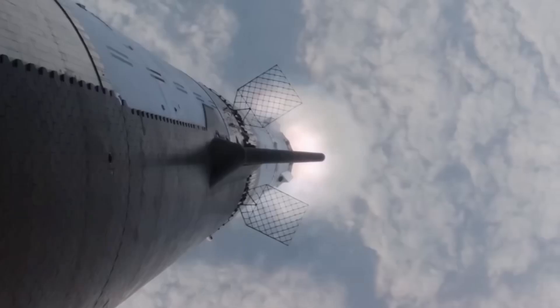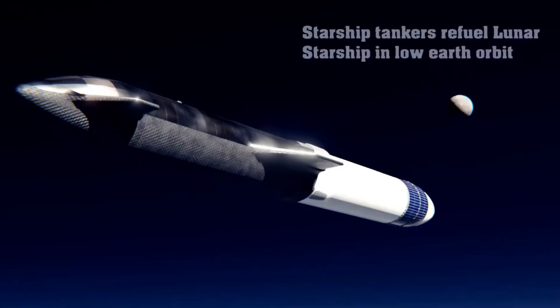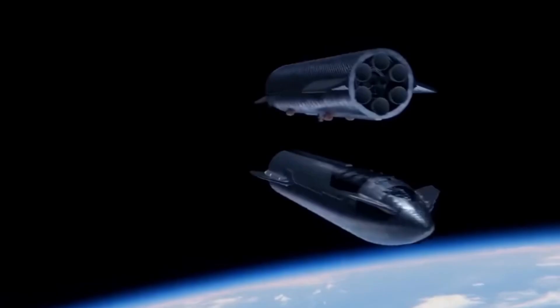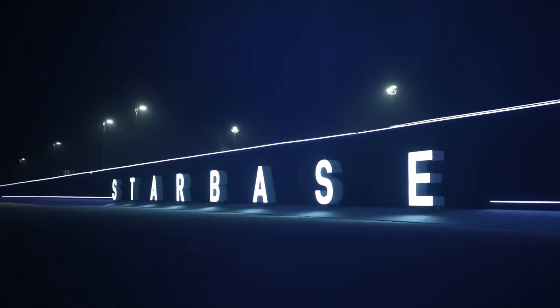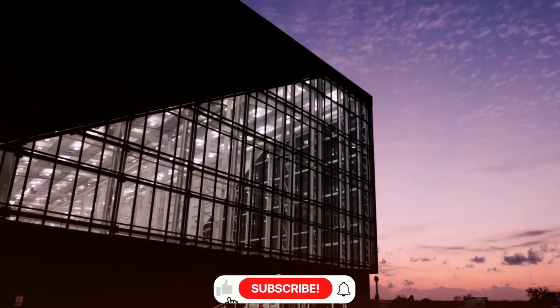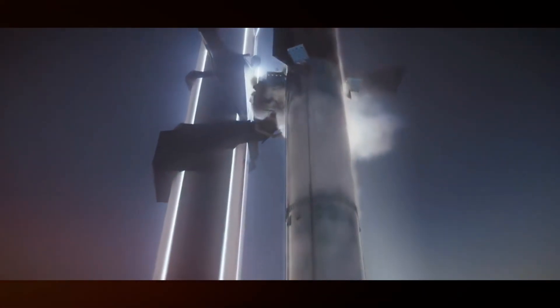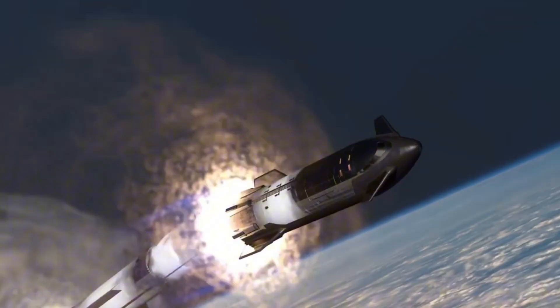The refueling system represents perhaps the most ambitious element of SpaceX's lunar strategy — a dance of orbital mechanics never before attempted at this scale. Picture a Starship HLS launching into orbit, followed by up to 10 tanker missions, each carrying the fuel needed for the lunar journey. This isn't just about filling a tank; it's about proving that long-duration spaceflight is sustainable. An HLS airlock spotted within the Star Factory suggests preparation for the lunar variant is already well underway. SpaceX's application for 25 Starship launches from Starbase in 2025 — with 11 potentially dedicated to the lunar mission alone — is a clear statement of intent.